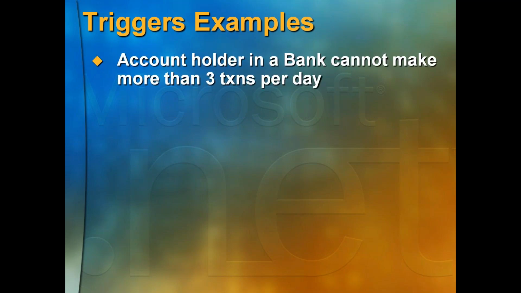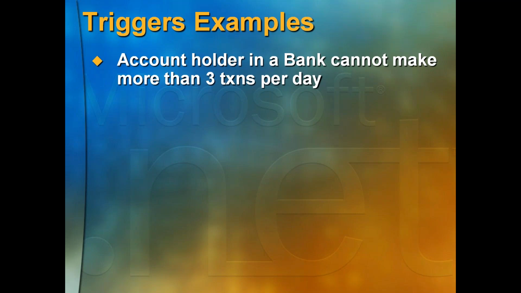So for trigger examples, let me give you some more. An account holder in a bank cannot make more than a set number of transactions per day, for example. There is one more restriction that happened in India. Now per month you can withdraw a maximum of 3 times. If you go for the fourth time, either the transaction is not allowed, or a penalty of $100 or $50 is cut. So this is one more rule. So given a month's time, what are the transactions, either cash deposit or cash withdrawal? You can perform only 3 times per month. So that is a rule that you need to implement.